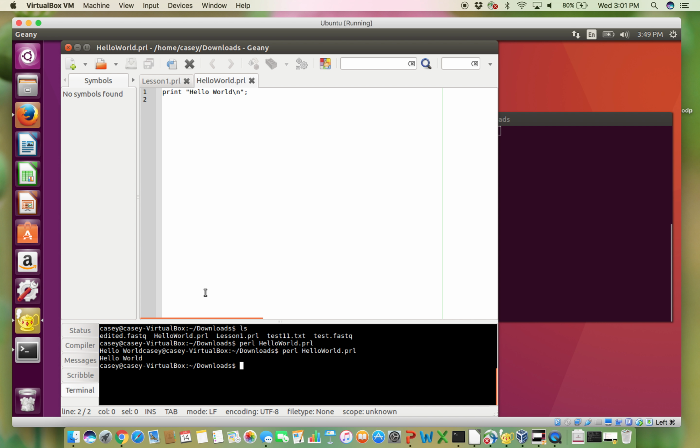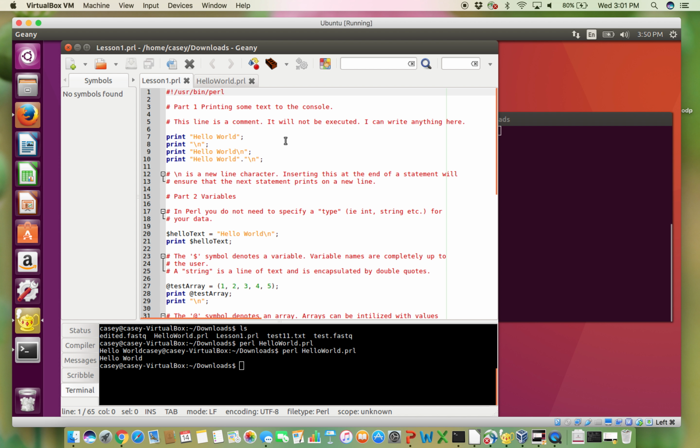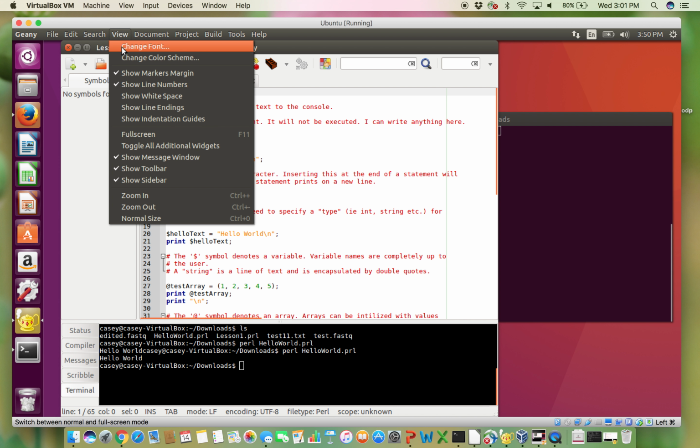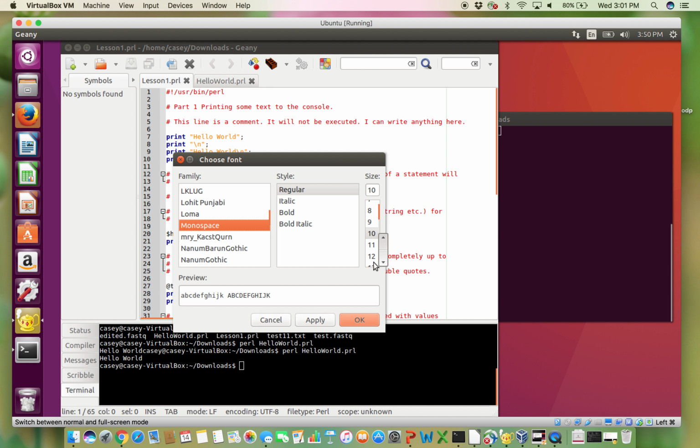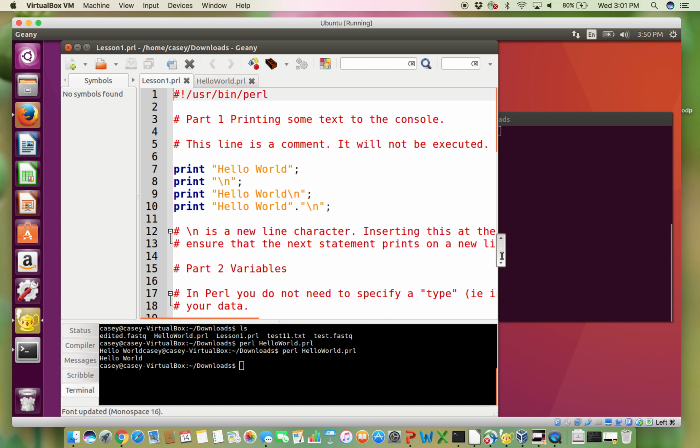Now that we have been introduced to Perl, let's move on to something a little bit more interesting. I have this program that I have written for the first lesson here, and I will go ahead and make the text larger, just for clarity.